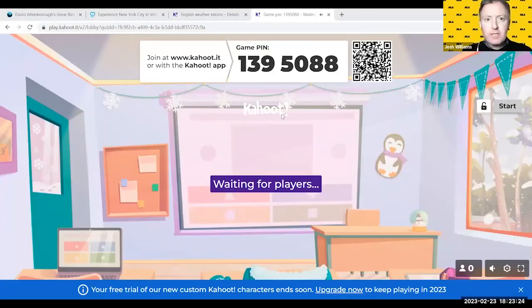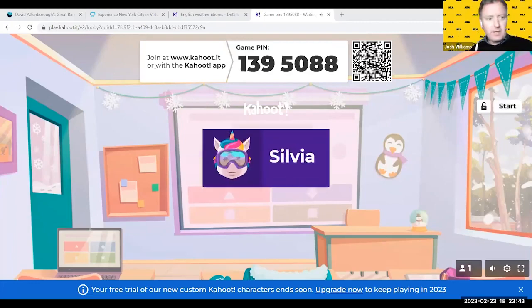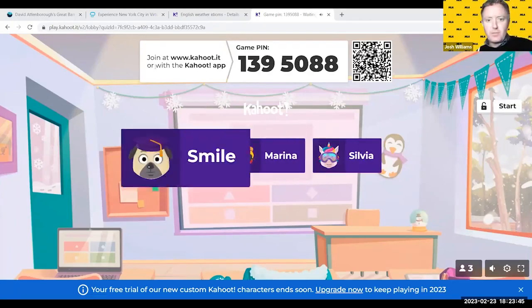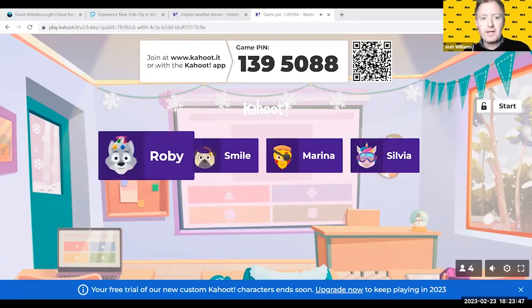If you can see my screen, you can see the number there, 1395088, or you can use the QR code there, and I'll let you register if you want to play with it. Don't worry, you don't have to use your real name. There's no shame. Sylvia's registered, Marina's registered, so your name will come up there.